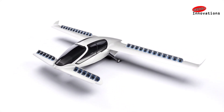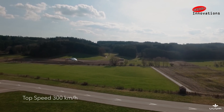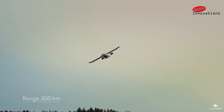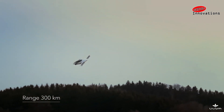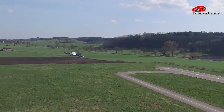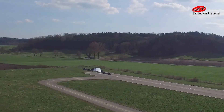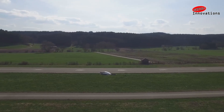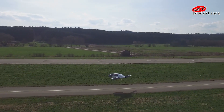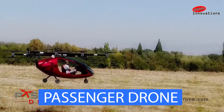Once airborne, the Lillium jet will turn its engines into a rear-facing position to propel it like a fixed-wing aircraft, cruising at a speed of around 300 km per hour and travelling up to a claimed distance of 500 km on a single charge. Top speed is aimed at around 400 km per hour. Now Lillium has secured funding of $90 million to start an all-electric 5-seated taxi service between Manhattan and JFK Airport in New York. This distance will take only 5 minutes to cover, and you will be able to call this air taxi through your mobile phones, with autonomous software handling the actual flying.